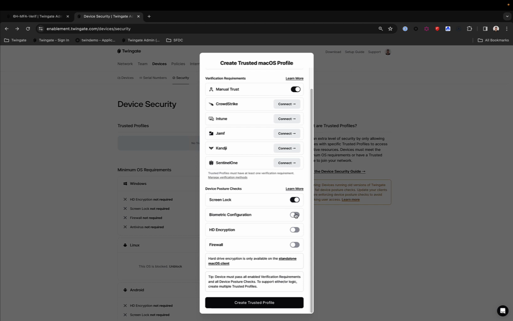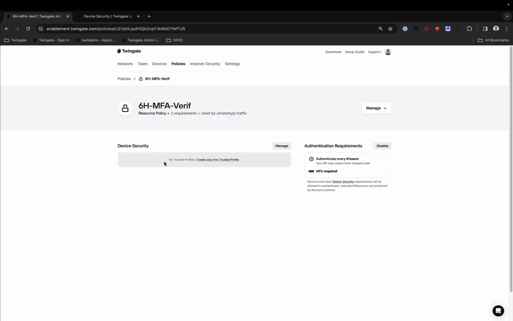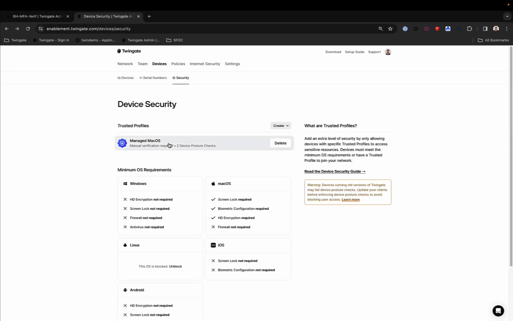So I'm going to add, on top of manual verification, requirements for screen lock and biometric verification here. If I create my trusted profile, now in theory, this particular policy should be something that I can fulfill, because only trusted devices are allowed, and I have a trusted profile for my Mac. And my Mac, as we know, already implements screen locks and biometrics.